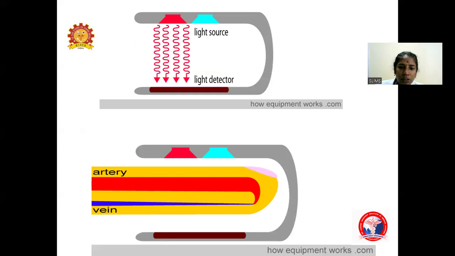See, as I told, this is the artery and the vein, where we have the red light and the infrared. Once the light is absorbed, there is a light source, and the light source's detector is kept at the base. That is the photodetector. On the top are both the electrodes, red and infrared, and the finger which has both the artery and the vein. So this is the pictorial representation of our pulse oximeter with the hand on the probe.